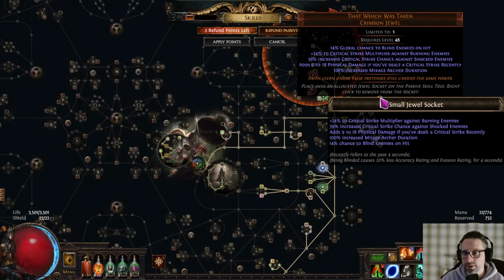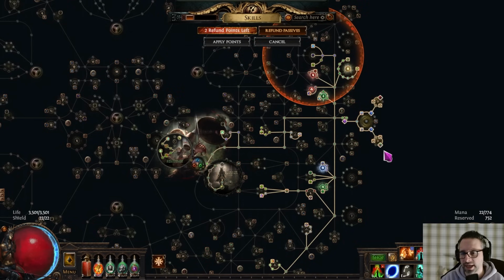And then that which was taken, which at the moment gives me crit chance, crit multi, blind, because I'm not sure I'm 100% accuracy capped, and it gives us evasion. And then a bit of fizz damage if we've dealt a crit recently, and we turn all fizz into cold damage. This is not amazing. What I would want is something without the fizz damage and with cannot be stunned when fortified. There was one available at the time and someone wanted 300 divines for it, so we'll probably maybe rejig charms and jewels to fit that stun avoidance in.